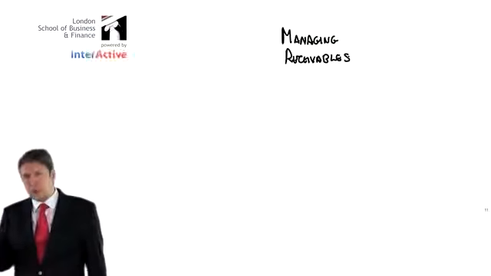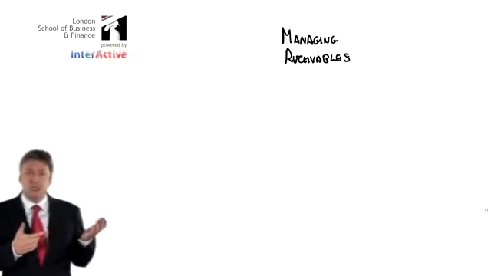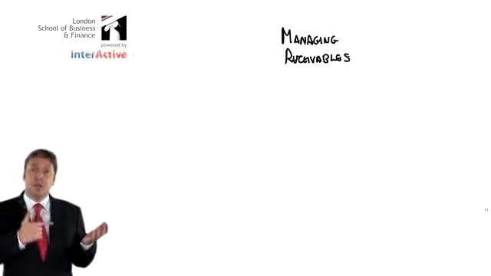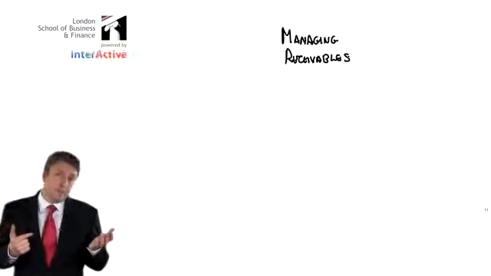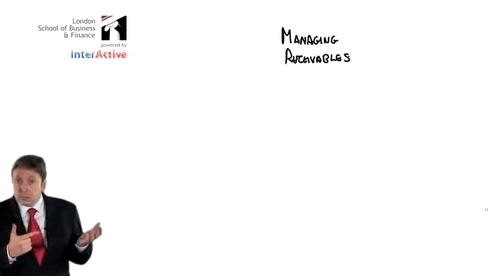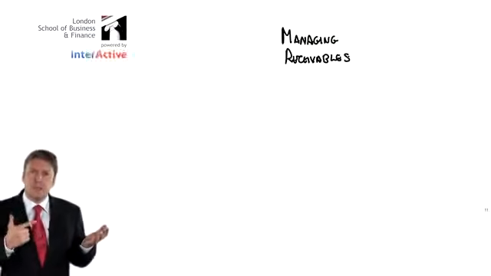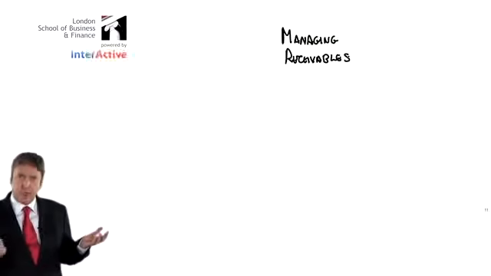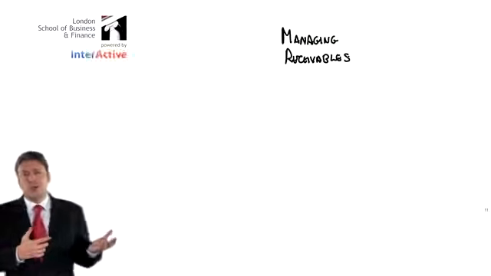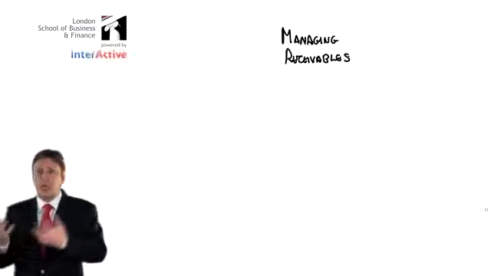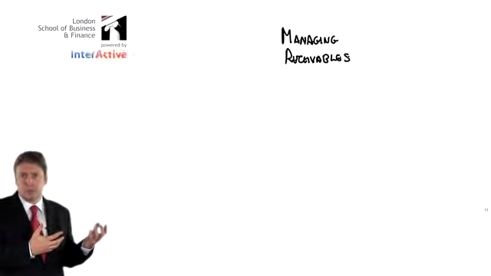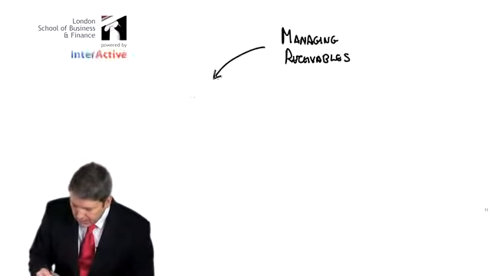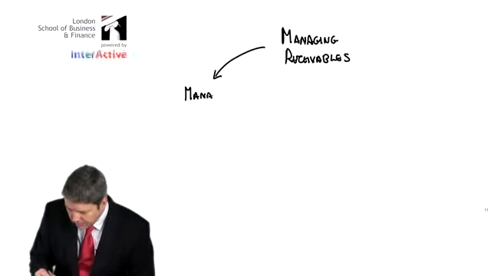But the problem with offering credit to our customers is, well, manifold. On the one hand, we may get bad debt. People don't pay us. Secondly, people may pay us late. And thirdly, we have to administer payment. If they pay us cash, we don't need a credit control function. As soon as we offer credit, we do need one. So we have to balance the need for receivables against the costs associated with receivables. Now, when we're looking at managing receivables, what we want to look at is, firstly, the management of them.